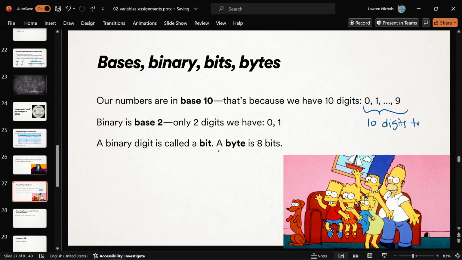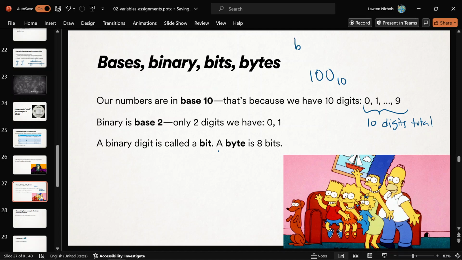Digits total. Another word for base 10 is decimal. We use the decimal number system. It's the base 10 number system, right? I'm going to teach you about different number bases in this class, and so I'm going to have to differentiate between a number written in one base rather than another, right? So whenever I mean a decimal number for these slides, I will write 100, and if I mean really the decimal number 100, I'll put subscript 10 here to mean we're talking about this number in base 10, right? Because there's other bases, and you can extrapolate from this.